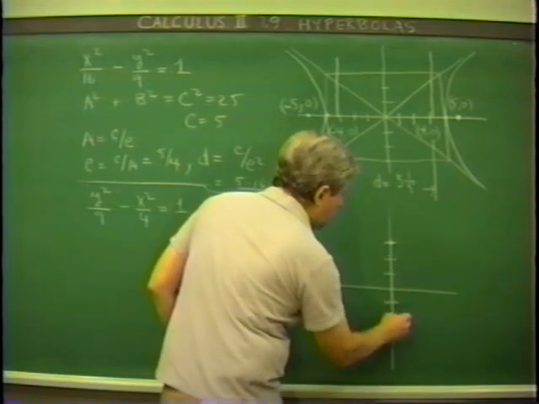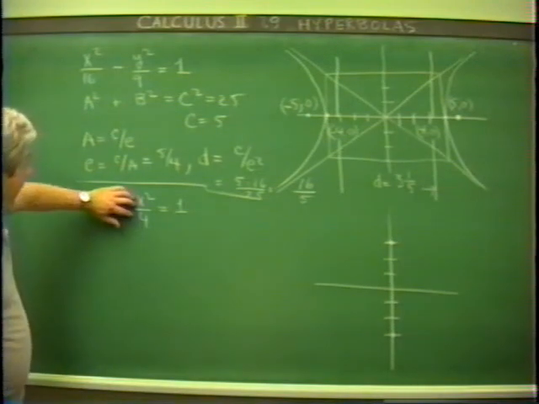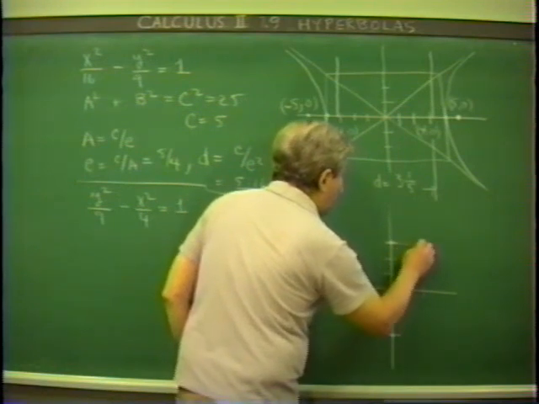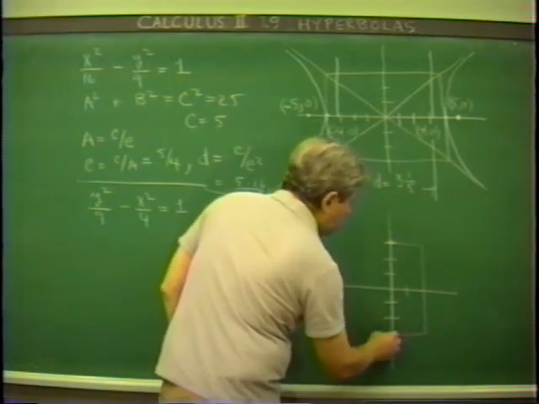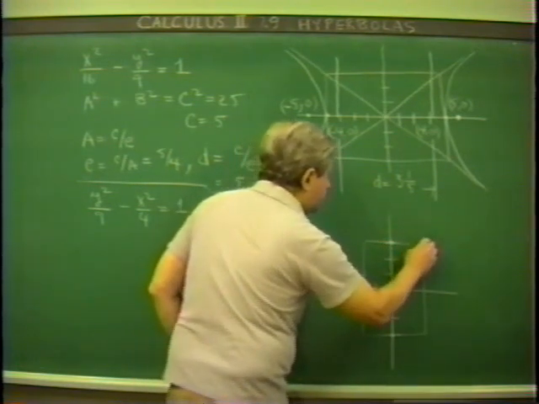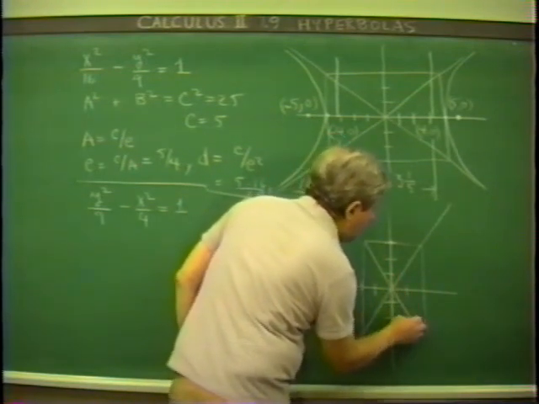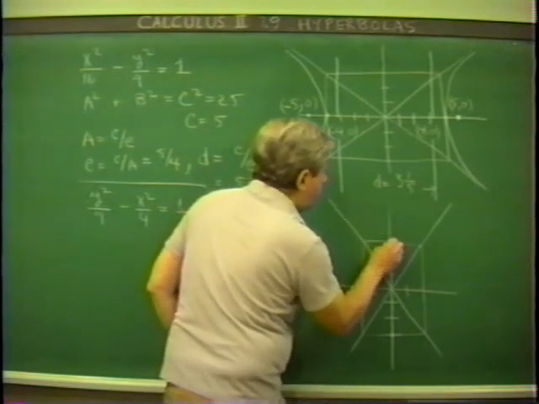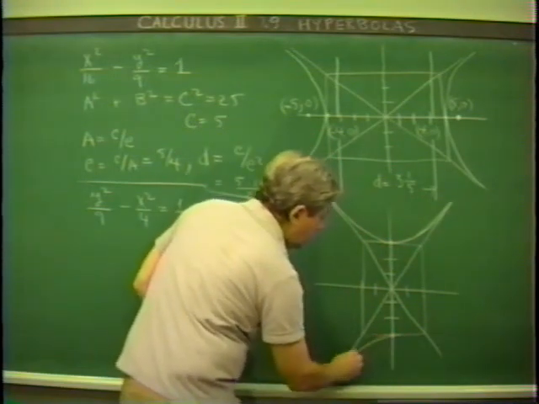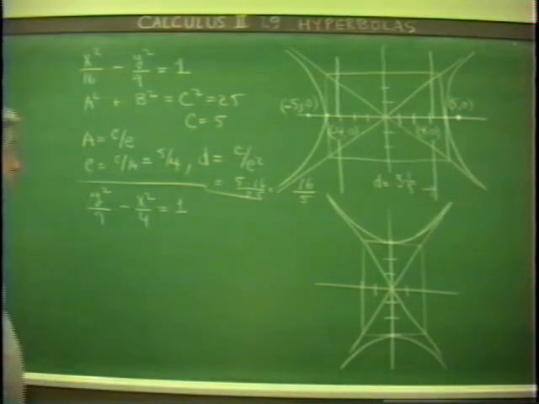When x is equal to 0, y is plus or minus 3. So we can draw these 2 points here easily. Plus 3. Minus 3. And now if we draw x is plus or minus 2 in here, and complete this rectangle, it's going to allow us to draw in the asymptotes to this graph. And now with these 2 points here, we can now draw a pretty accurate picture of the graph of this hyperbola. Looks like this.